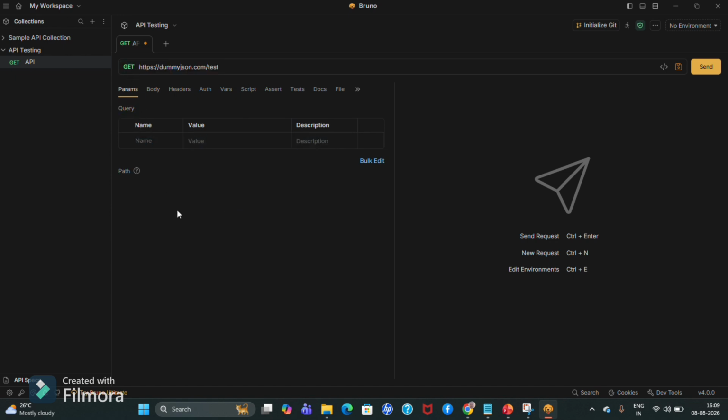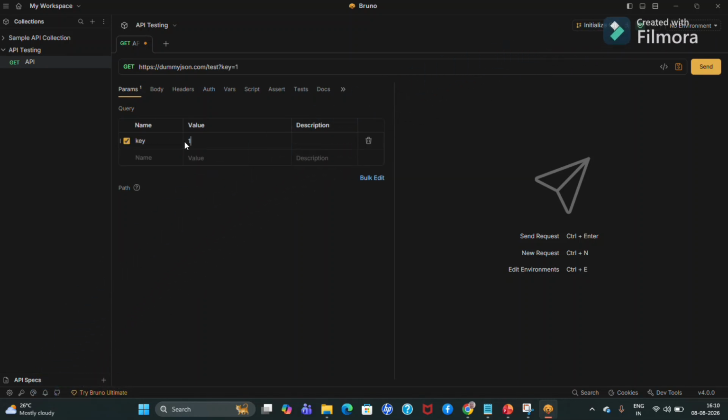The params, basically the param is the parameter. There are two types of params: query parameter and path parameter. The path parameter is used if, apart from the endpoint URL, you want to send any keys or something, like 1, 2, 3, right? Sometimes it will be placed here itself. If you want to send keys, the same will be added in the query parameter. Then, sorry, the path parameter.